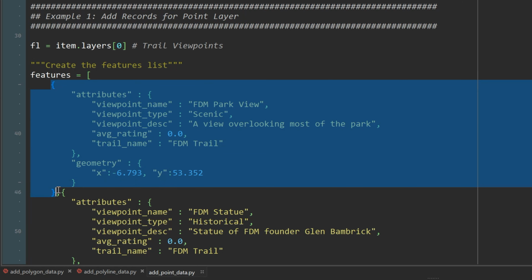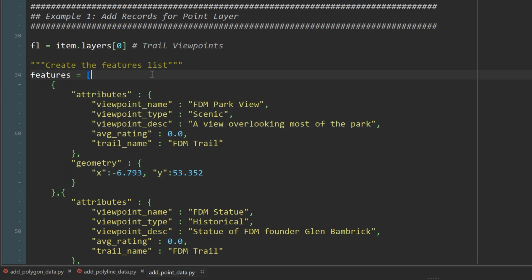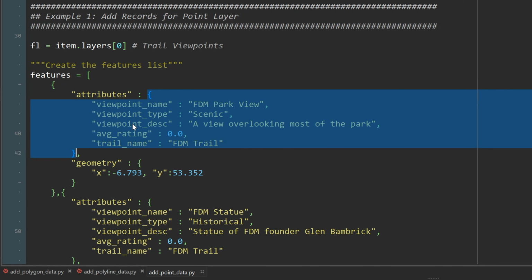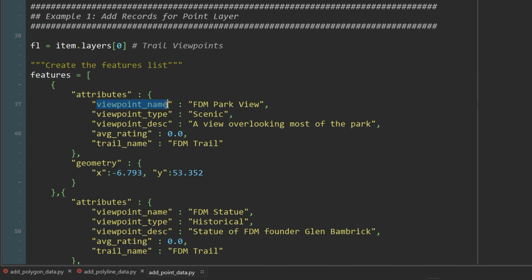So if we take a look at our first dictionary here, just like polygons and polylines, there are two keys, attributes and geometry. The attributes is a dictionary where the key is the field name and the value is the attribute value. So here we're setting viewpoint name to FDM Park View, viewpoint type to scenic, a viewpoint description, an average rating, and a trail name.